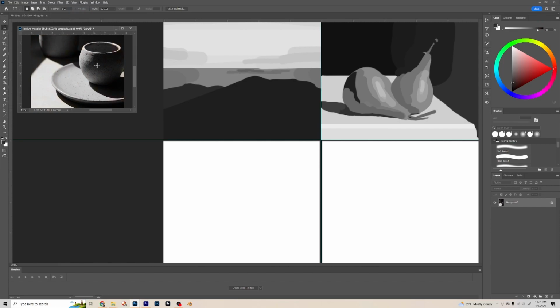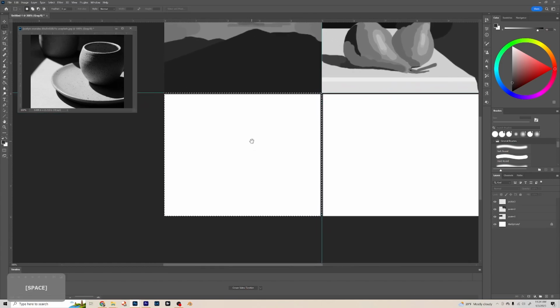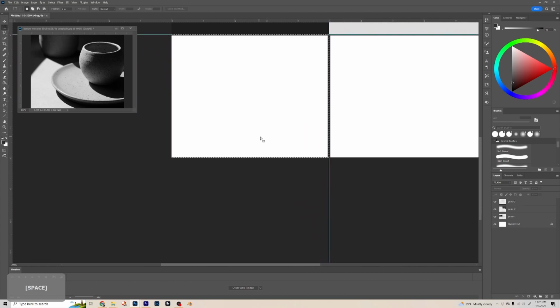All right, so now I can see these values. I'm going to evaluate and go, okay, this is my darkest value, and down in here, those 2 values are really dark, and then this is my lightest value. There's a little bit of a highlight over there, but for the most part, this mass is a little bit lighter than all the other masses. So go back over here, spacebar. I'll bring it up just a little bit so that I can see this.